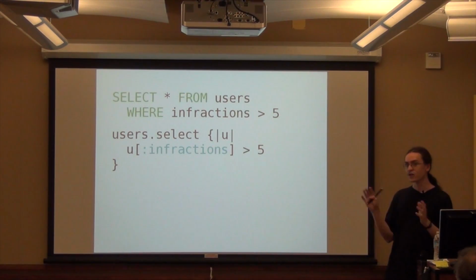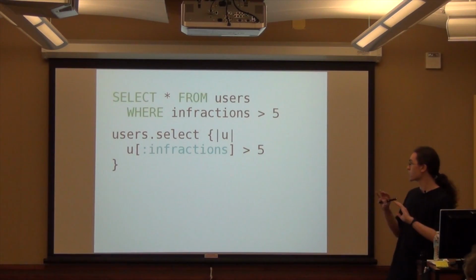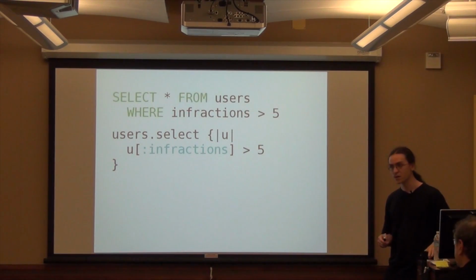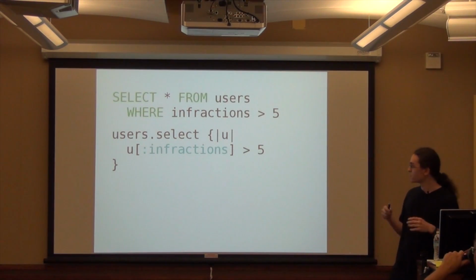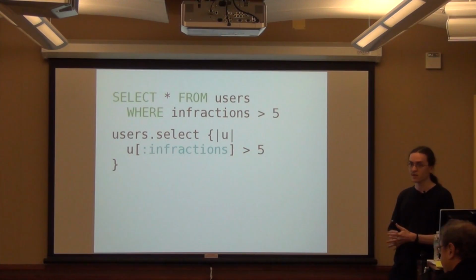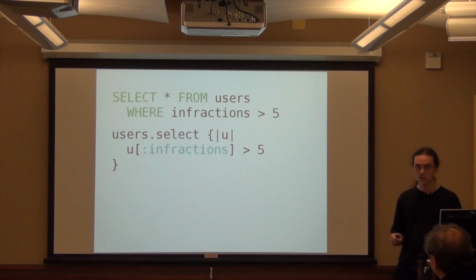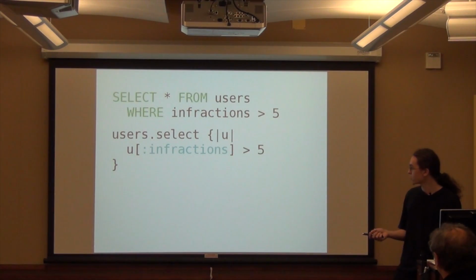Basically, you have a list of hash tables of users or something, and you want to select all of them where the number of interactions is greater than 5. And since RethinkDB is a JSON object store, this is very similar to what's actually going on underneath in the database. So here's what the same query looks like in our domain-specific query language.